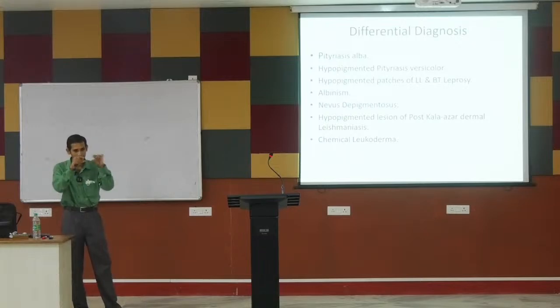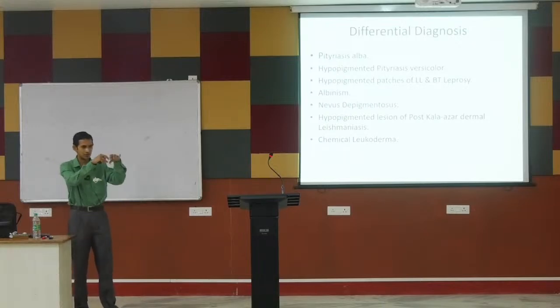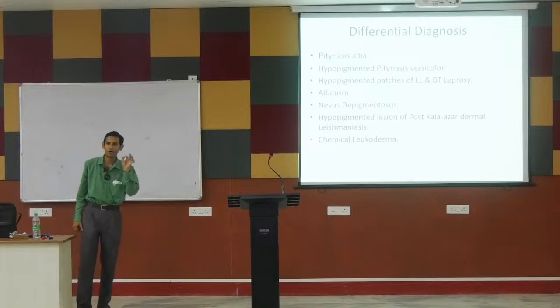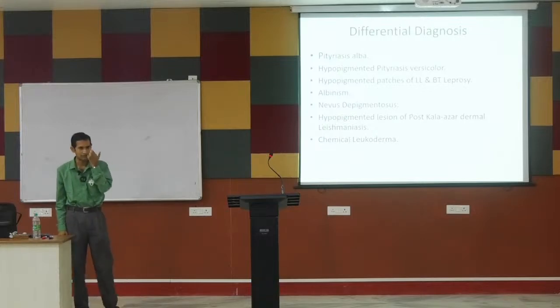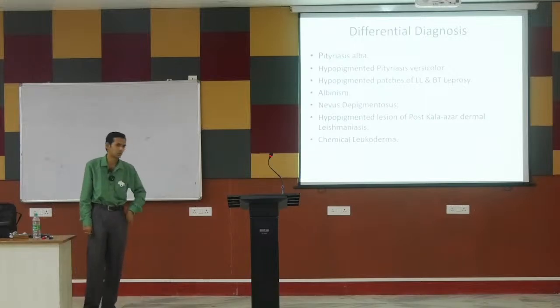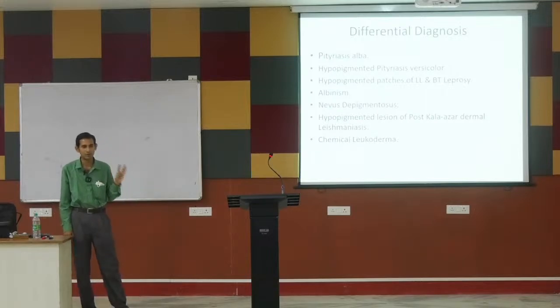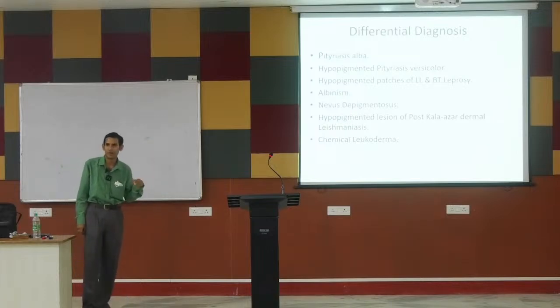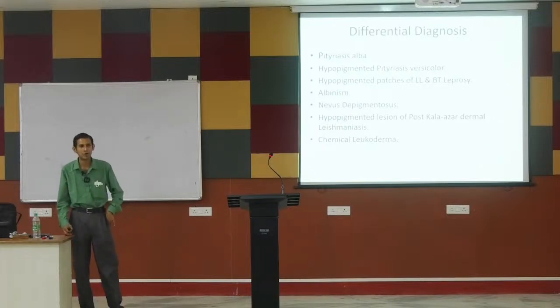And number 3, the pattern is very important. Suppose in the case of a leather strip, the hypopigmented patch is present like a strip of leather. In the case of a bindi, the hypopigmentation is present just according to the lesion of the bindi. So chemical leukoderma mostly depends on the history. Second is long-time chemical exposure, and third is the confetti-like macules, which usually differentiate chemical leukoderma from vitiligo. So these are the usual differential diagnoses. Other differential diagnoses are also there: idiopathic guttate hypomelanosis and piebaldism.